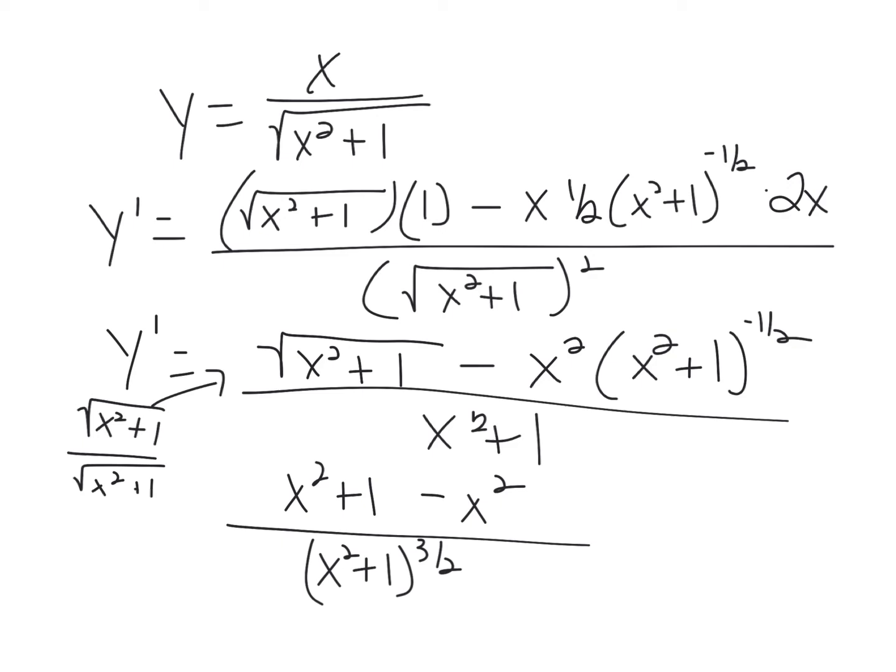How do we get 3/2? Because this whole denominator right here is to the first, and when we multiply what's inside the same, you just add the exponents. 1 plus 1/2 is 3/2. x squared minus x squared is nothing, so we're just left with this on the denominator, and if we want to write it in radical form, it will be this, because the numerator goes in with the exponent, denominator is the index.